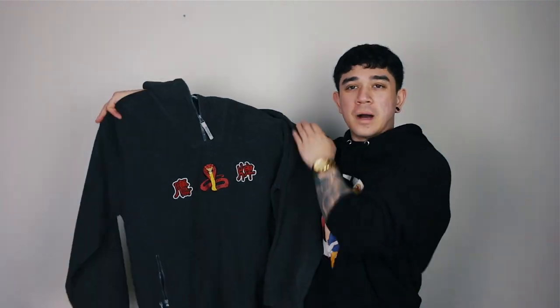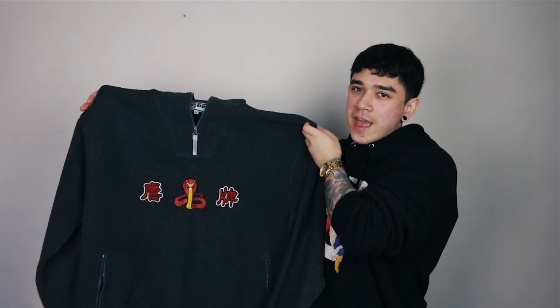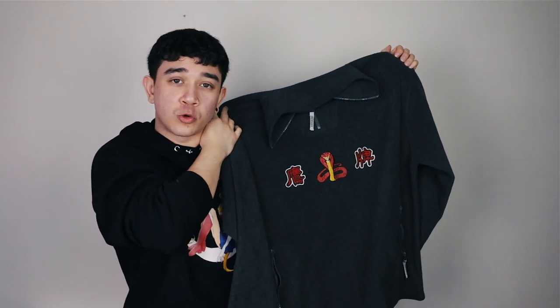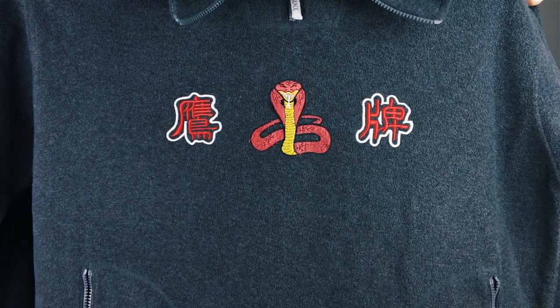The last quarter-zip we have today is this fleece — Cobra. Yes, Cobra. Chinese lettering on it — no idea what it means, but this piece I really do like. I just love seeing odd pieces, things you would never get in a high street store, stuff you can only really find in a charity shop or thrift store. Why is there a cobra on the front? What do these letters mean? Is the fleece comfy? Probably — it's a size extra large, cozy boys for life. It has pockets. This fleece has it all. Quick close-up: there you have it — the cobra. It's there in the flesh. It's sick. Hold tight the fleece.